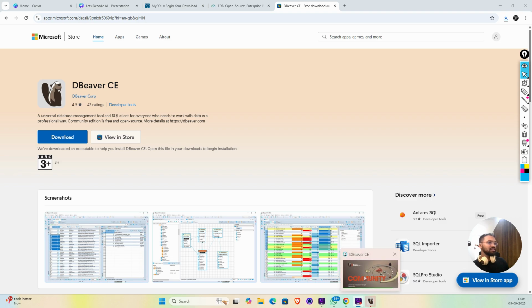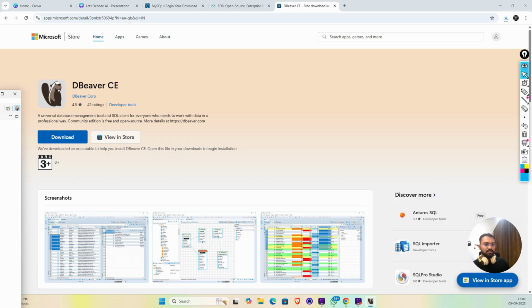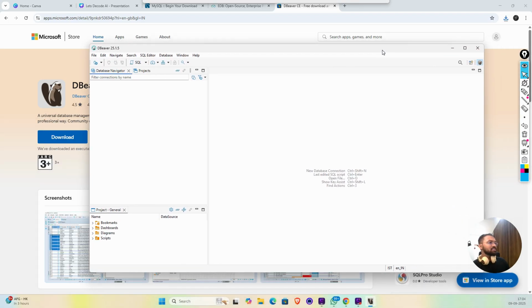Okay, as you can see, it's opening up. Yep, and this is how dbeaver's UI looks.